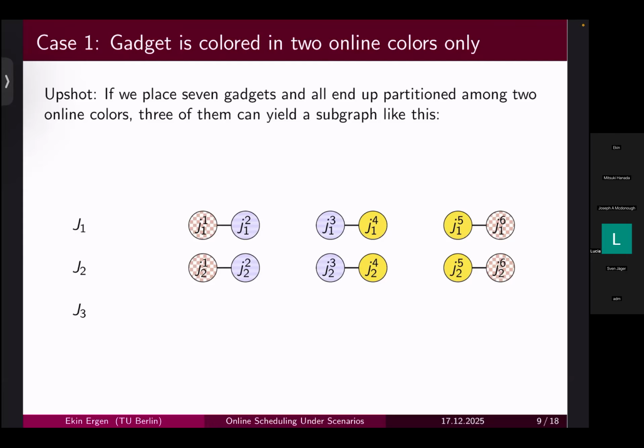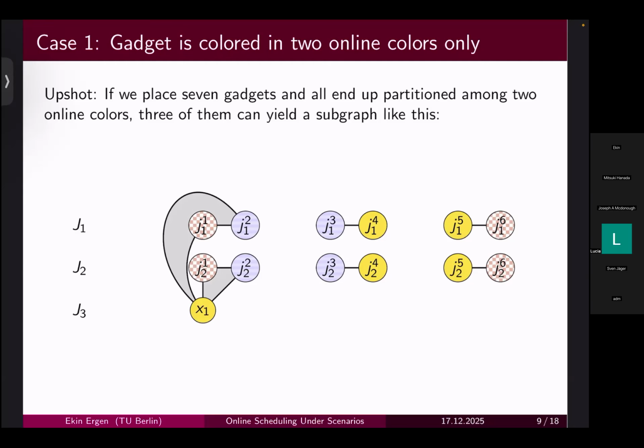If this happens, then we play some sort of an end game, namely we release a vertex that is connected to the leftmost 2 copies in the way, and we color it yellow. Now the algorithm is forced to place this vertex to the 3rd color, because if x1, the yellow vertex that I just added, this one here, were placed to J1 or J2, then that would be a monochromatic edge as far as the algorithm is concerned. So that wouldn't be allowed. The algorithm is forced, therefore, to put it to the set J3.